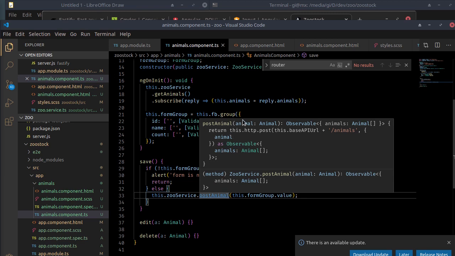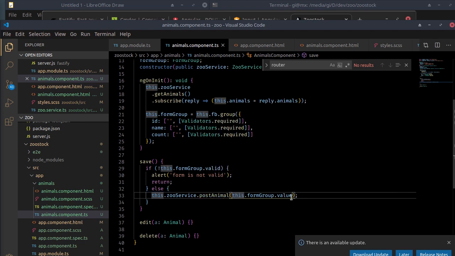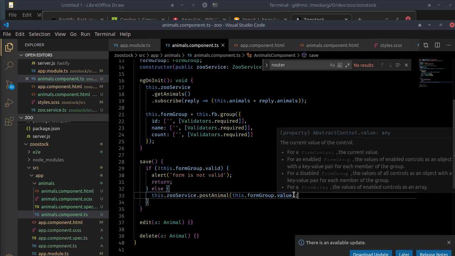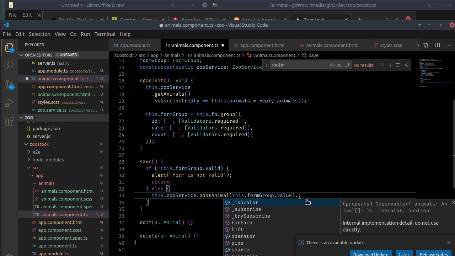So we pass the animal here, which will be the form value, and that should create a record, and that gives us all the animals in this response, so we can subscribe to it.